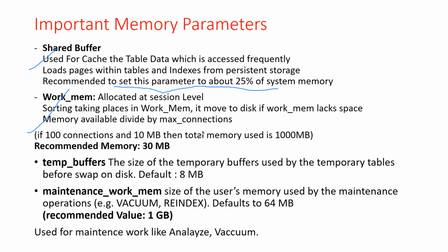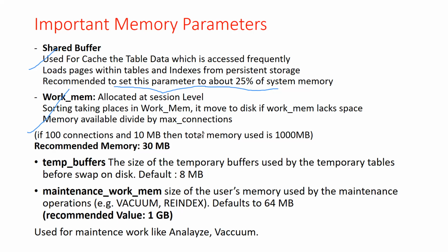Work memory is 4 MB by default, but the recommended value is 30 MB. Don't go ahead and set 30 MB at a cluster level. I would suggest doing it at the database level. Give it at a more mature level: some users who are really mature users, you can give more memory to those users, or some databases where the work is more, like the production database, you can give it to that as well. So this is work memory.